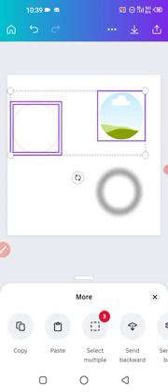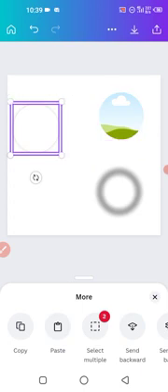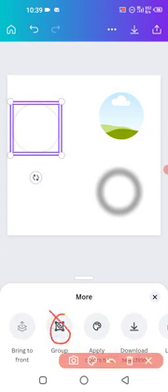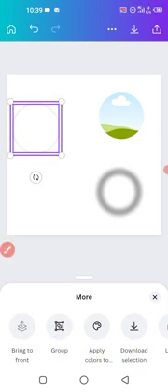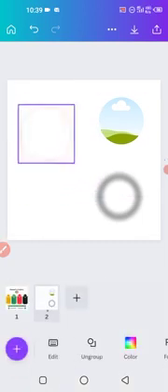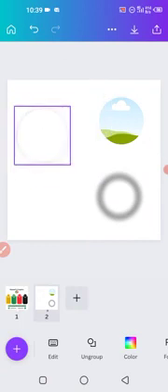So what to do next now is you click on this frame to cancel it. The reason for clicking this frame is for it to help you select this shape together with the shadow together, okay. So what to do next now is you come to this group here, click on this group here to group them together, okay. So once you group them together, you'll be able to move them together anywhere you want. You see, I matched this shadow together with this shape.